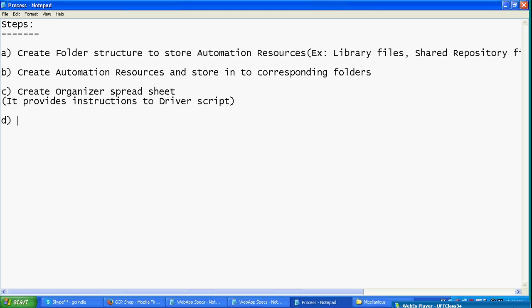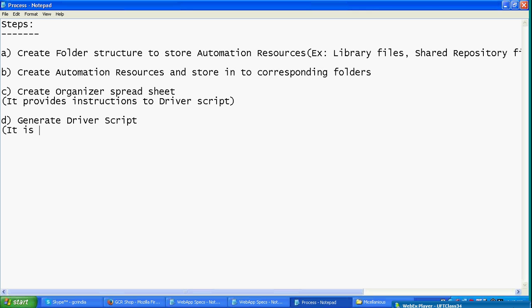Through this organizer we can control the test execution process module wise and test case wise. Next, generate driver script. What is the functionality of the driver script?